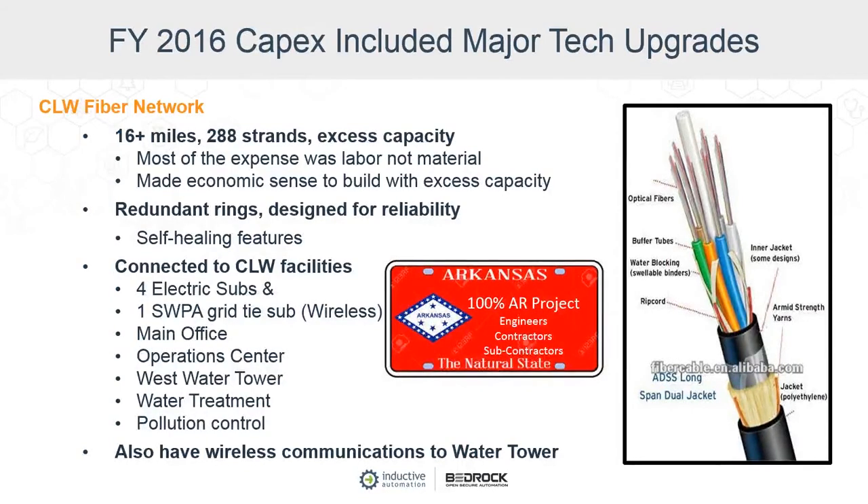As I started communicating to the board members what the needs were, we talked about what some of those expenses might be and how we were going to carry the data. After much discussion, we opted rather than to use radio systems — we wanted to look at actually building a fiber network. In 2006, they authorized a substantial amount of capital expenditures, including a 16-plus mile, 288-fiber-strand network that we constructed. Based upon utility needs alone, 288 strands is way more than what we would need. However, when you look at the economics of constructing such a network, it's not necessarily the cost of the material — whether it's 12 individual strands or 288 — it's the cost of the labor to construct. So my board had the vision to overbuild capacity, thinking we could use it in other ways to add value to the community.